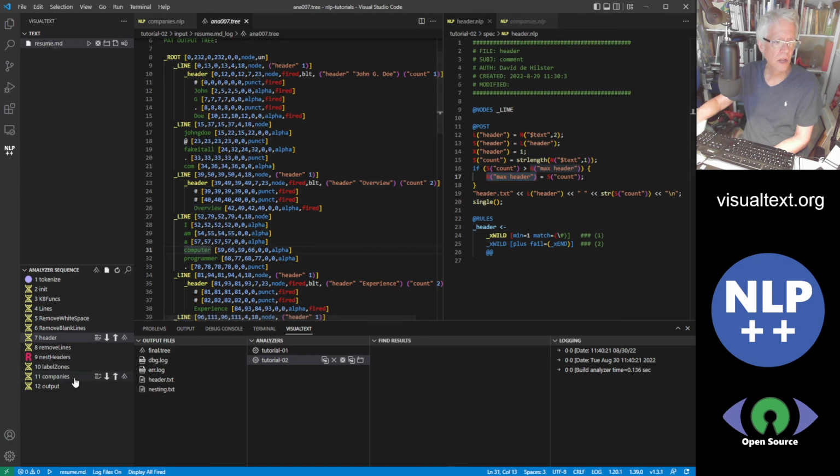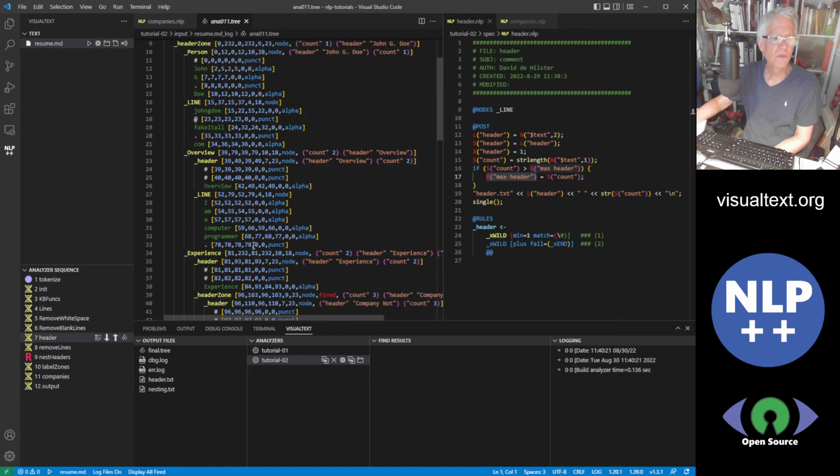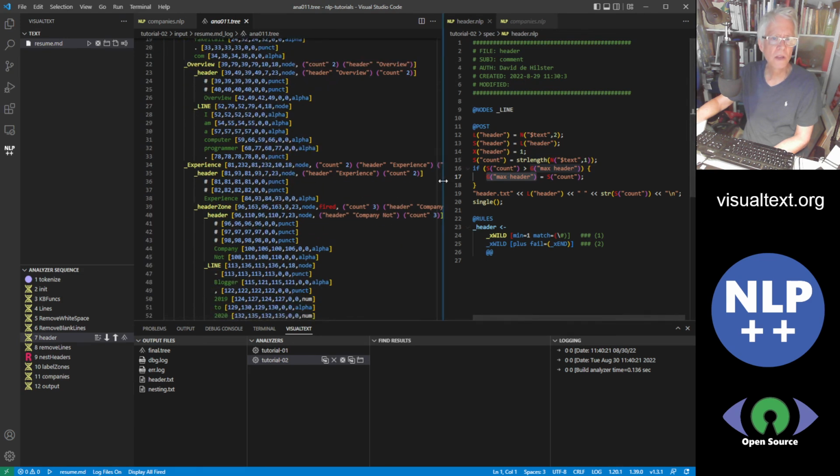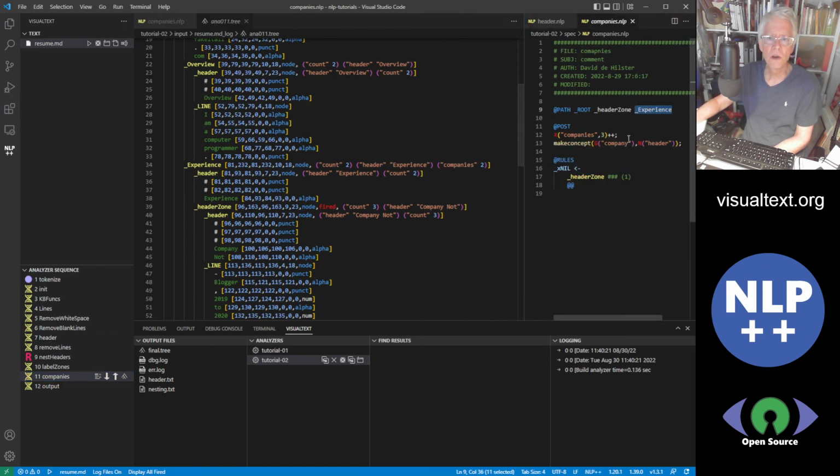So I'm going to click over here. We're going to take a look at the tree for the companies. And now if I go up here, we're going to be able to find experience. Let's look at experience. One of the things we did in the companies rule pass was, when we found a header zone, which is going to be a company under experience, we're going to just increment the companies, and we're going to attach it to the third one, 1, 2, 3, which is the experience node. Come over here, experience node, and voila, you have companies 2. Why? Well, this fired twice, and so it incremented that 2 times.